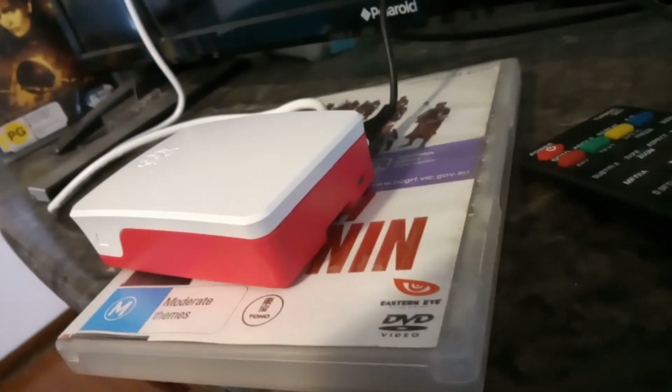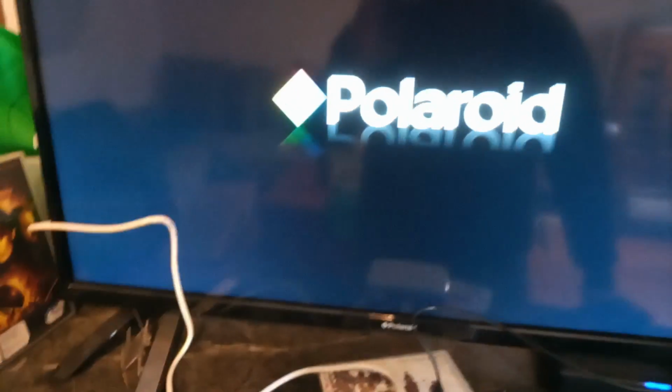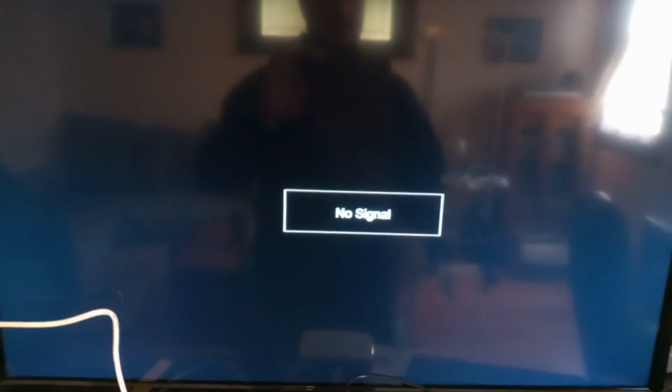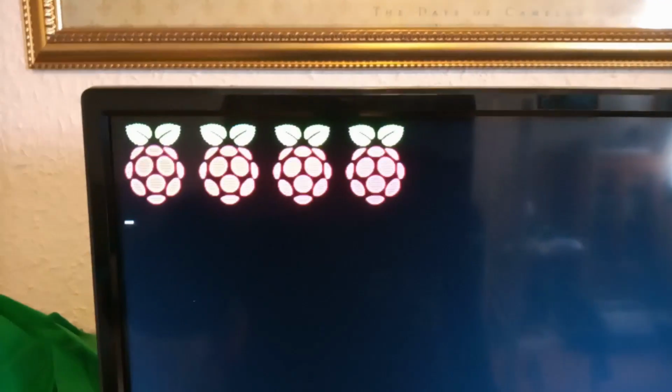Okay, so there's the television, there's the Raspberry Pi with the little card in it, so you can see just there, and we plug it in. Hopefully this all goes. We'll see what happens. I'm really hoping this works now. Yes, it's booting! Great! I forgot to add keyboard and mouse and stuff, but let's hope all this works. No signal. Perfect. Almost perfect? No, we're getting something happening. We get some raspberries. Yay!